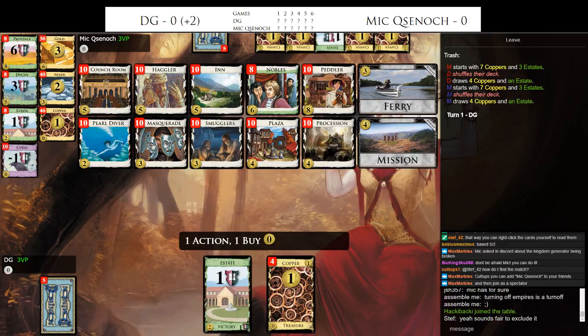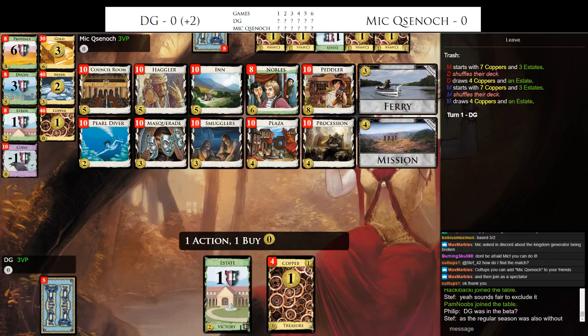So this board looks interesting. The biggest card that stands out in terms of openings is Masquerade. It draws, it trashes. There's also some really powerful stuff like Fairy, Mission, both pretty strong. Smugglers looks pretty good here for gaining. The only other gaining is Council Room and Procession, and Procession is notoriously tricky.